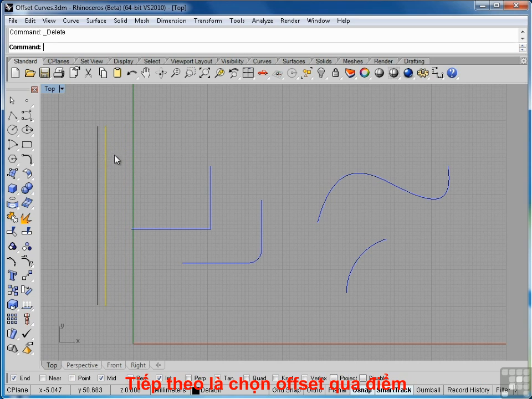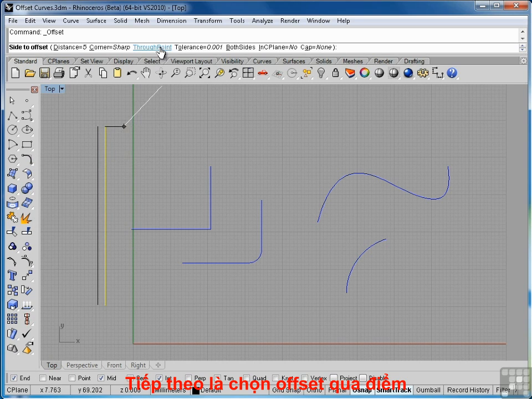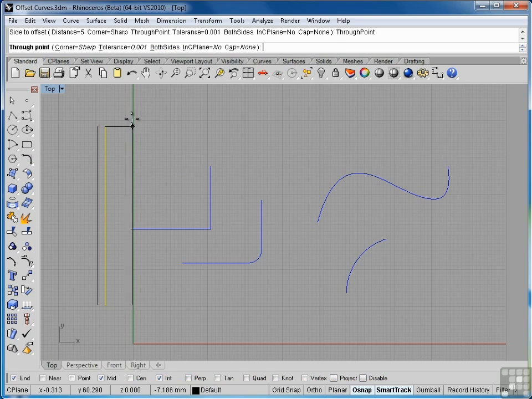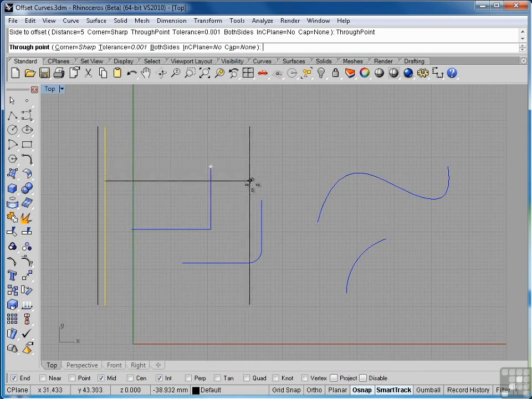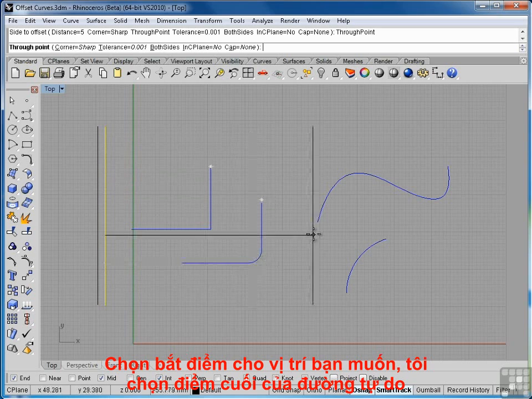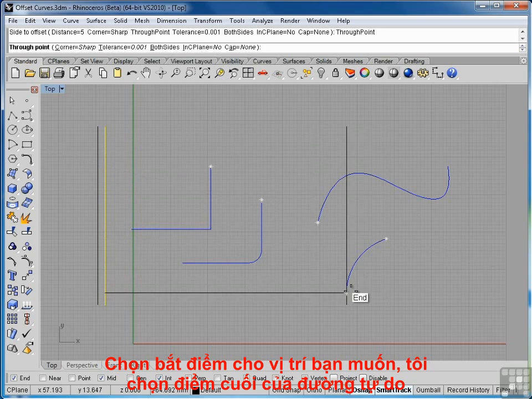We'll do this one more time on the straight line, and this time we use a slightly different option. So again, I'll go to the curve toolbar, select offset curve, and this time I'm going to click on through point. What that does is rather than offsetting a curve a specified distance, it allows us to either drag and visually place the curve, or use one of our snaps to actually place the curve in a certain location that we may need for a model.